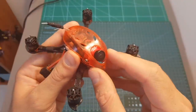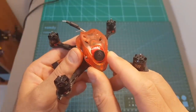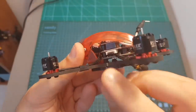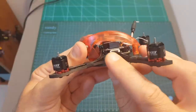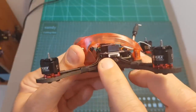Moving on to the front, we can find an Emax branded Caddx Turbo Micro S1 FPV camera. It features a 600 TV line CCD sensor and has a 2.1mm lens. In order to configure the camera settings, you can either use the provided OSD control board, or even better, you can use the camera control feature in Betaflight and use your remote controller to configure it, since the OSD pin on the back of the camera is already wired to the flight controller.